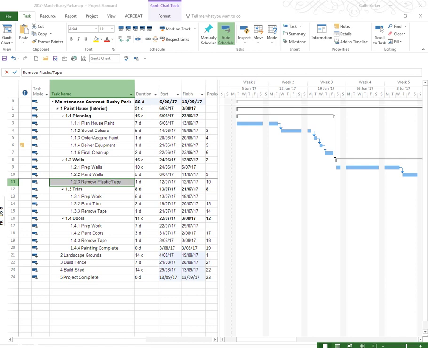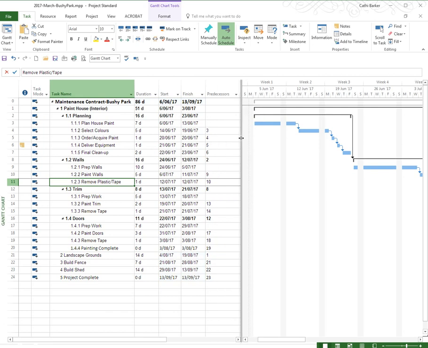The relationships or the links that we created by default were all finish-start links. And a finish-start quite clearly is just a simple number appearing in the predecessor column. What I want to do now is look at the fact that there are 4 types of relationships in Project, that finish-start is just one of 4.